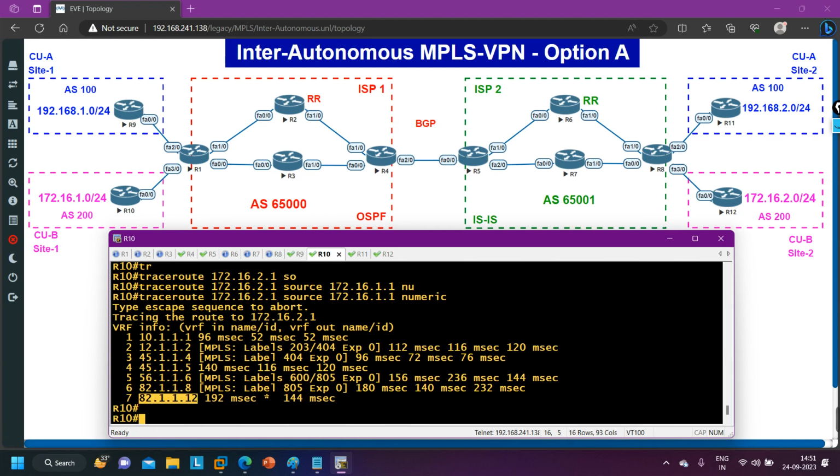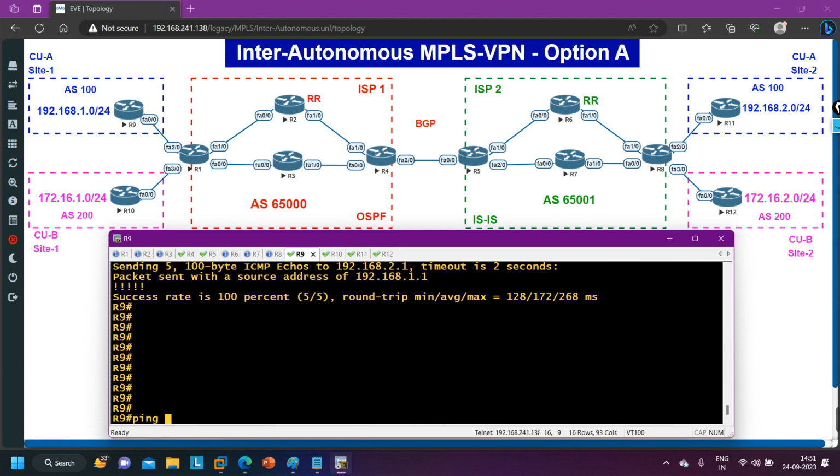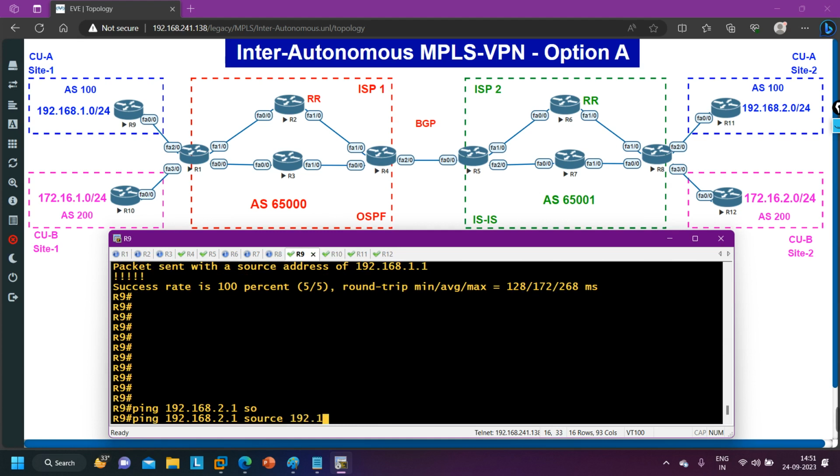How is ping working? See, when router number 9 pings this IP address, ping 192.168.2.1 and source is 192.168.1.1, the device will generate one ICMP packet.